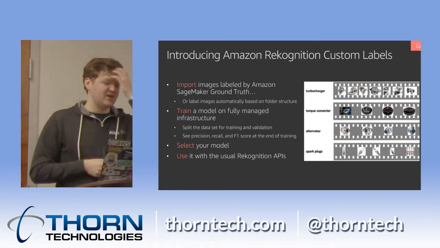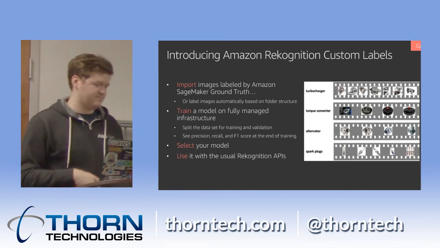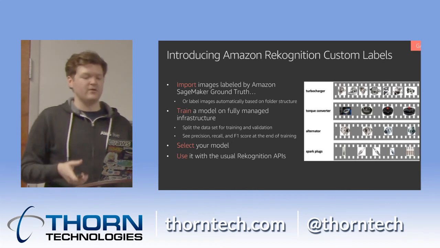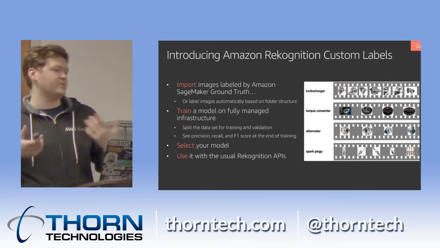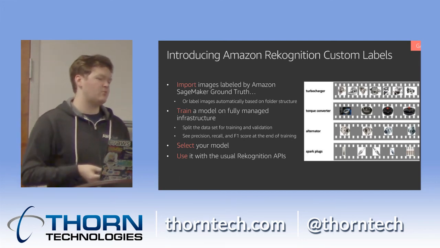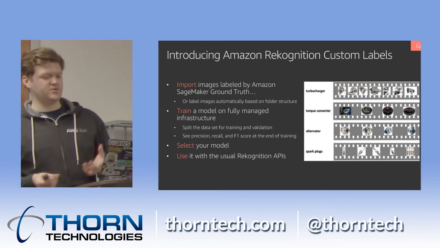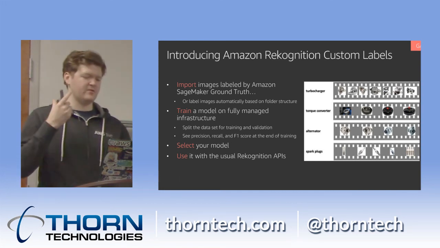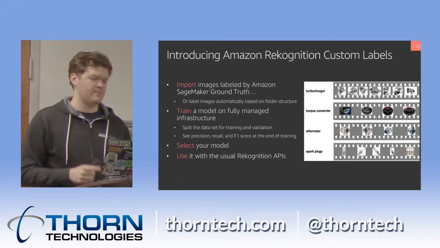Okay, next up, Rekognition Custom Labels. Rekognition is a service that enables you to do computer vision as an API, essentially. We've trained models, we continue to improve them, you pass an image, and you can find out the objects that are in there with the confidence values associated with them. If you have image data in any way, understanding a little bit more about it is typically very valuable. There's lots of other things you can do, like understanding the sentiment or the feelings of the faces within it, the bounding boxes for people inside of them, and so on.